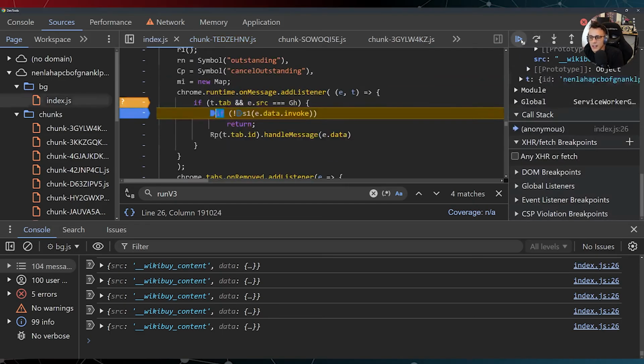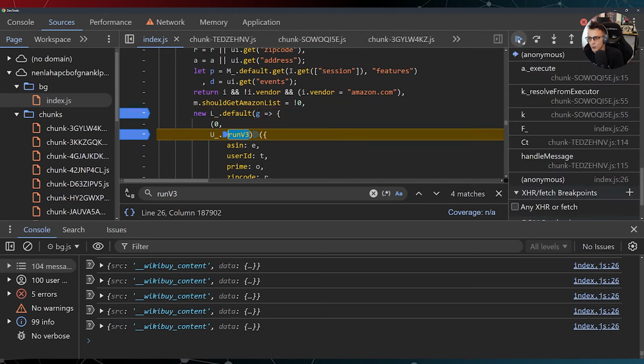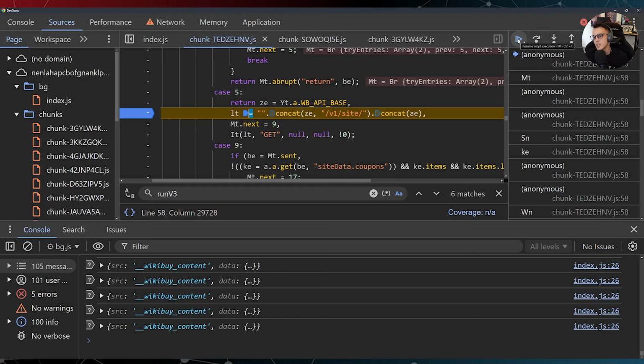So I'm not going to take this the full way. Obviously, we need to get the open redirect and such. One thing that I will say is that it seems like the correct path for this extension is to actually use the extension and log all of the messages coming through it.